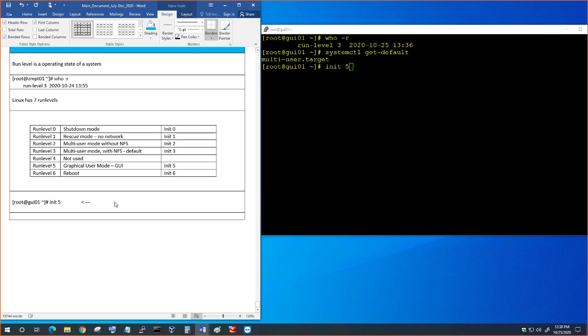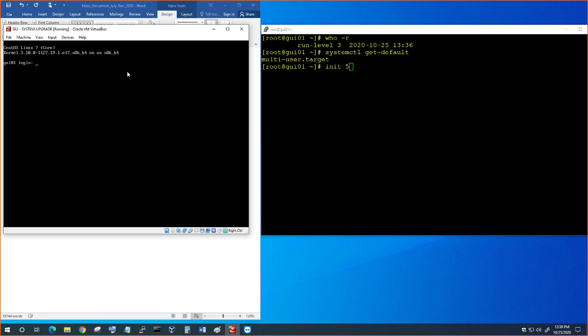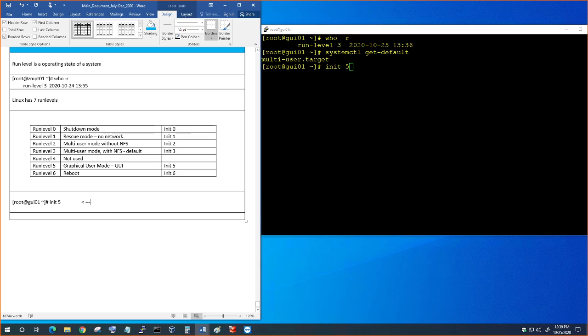So I'm in PuTTY now, so the graphical mode is gone. I'm just showing init. Whatever the default run level you set, from the factory it's set to run level 3, which is this mode here, the black window, dark window. Let's see here. Init 5.